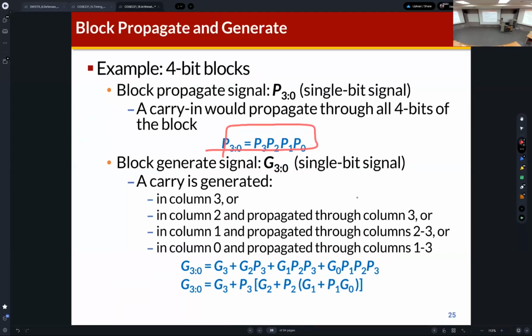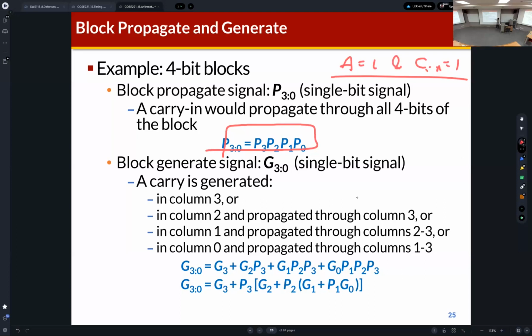So if the carry is propagated from the previous digit, then this digit can generate carry, right? If the A is 1 and C in is 1, then we know that the carry will be generated. Understand?